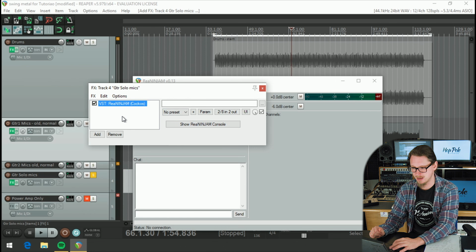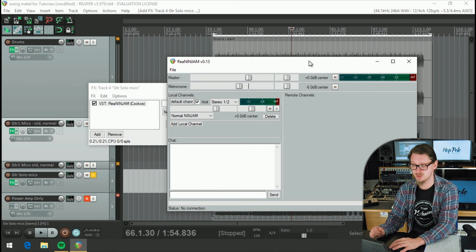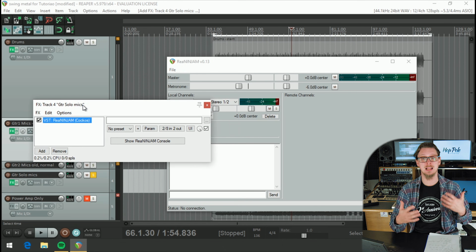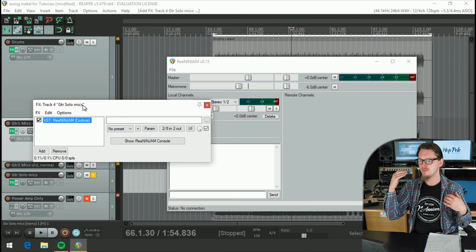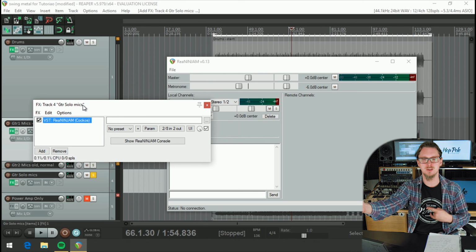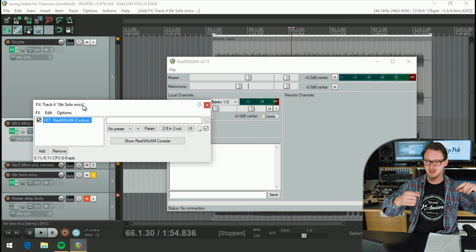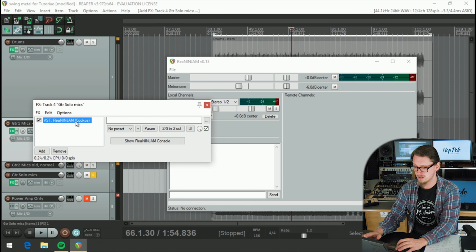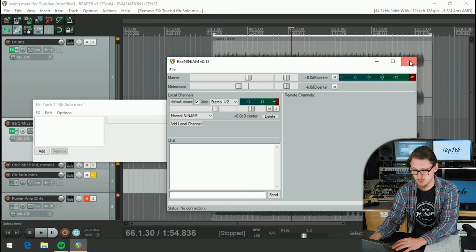There's ReNinjam, so if you're using Ninjam, which is a really clever little online collaboration tool where I think you get like 4 bars that you play and then your friend on the other side of the internet gets 4 bars and you get to kind of jam. That's all there, and I think that's really kind of cool.